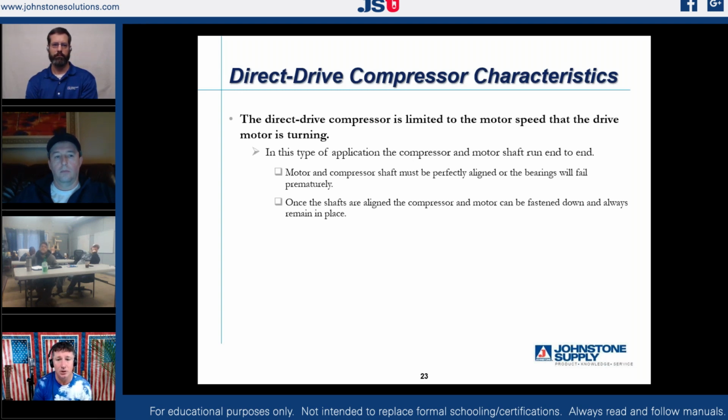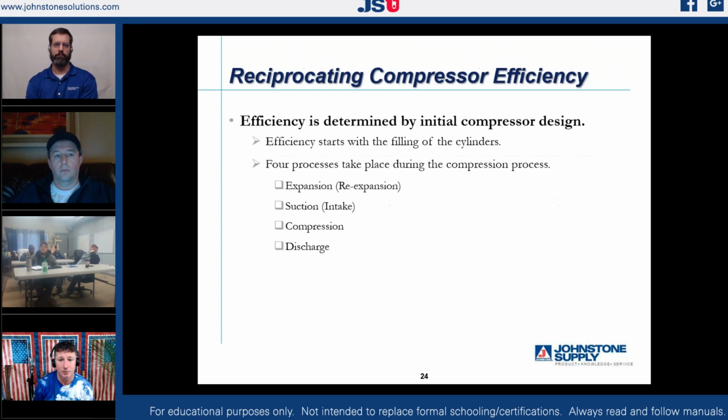So if you're working on any of this larger commercial and industrial applications that has a direct drive, so a vapor pump sitting in front of an electric motor, we have to make sure that those couplers maintain their integrity.